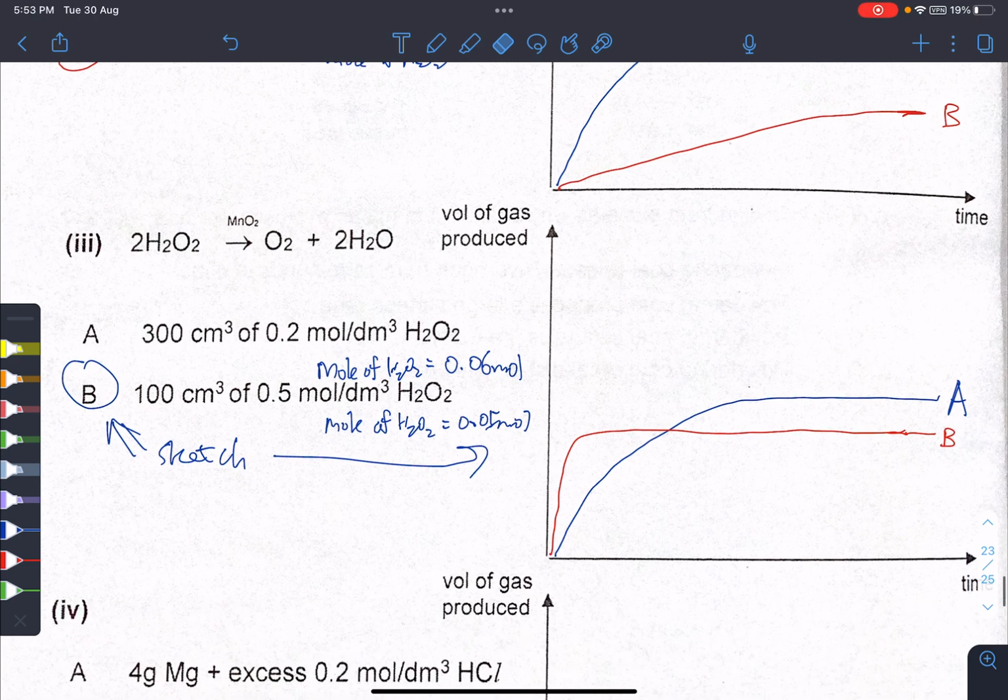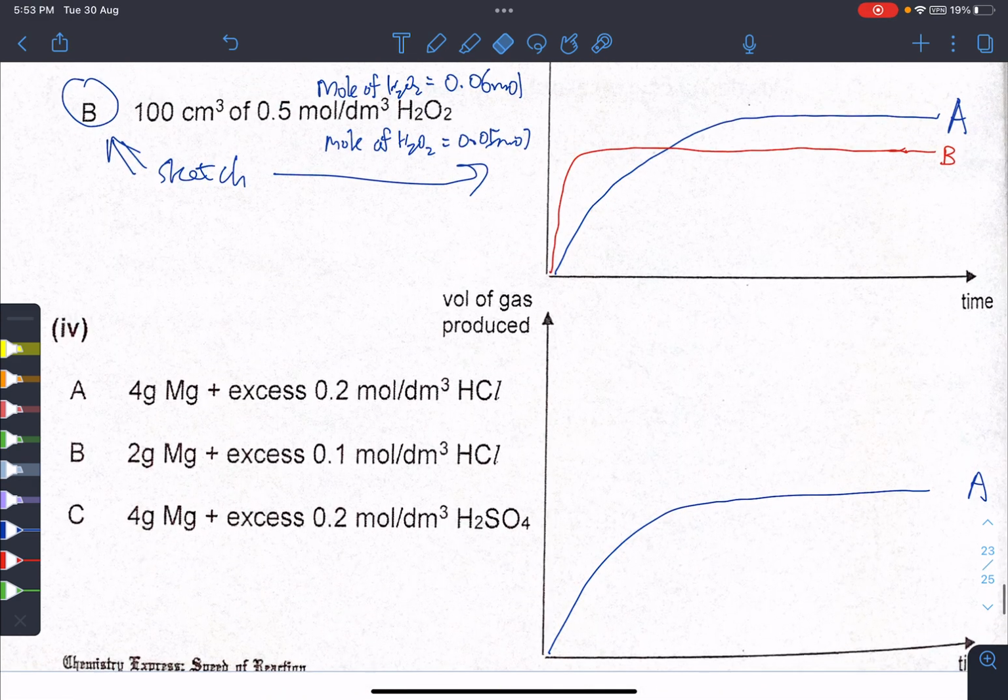Alright, so now we're going to try the last one here. Again, A is given to you. Can you draw B? You can pause the video, maybe give yourself a minute, then we try again. Okay, pause. One minute passed. Unpause. Okay, let's take a look. In this case, they tell you that the acid is in excess. Cool. Then, what changes can you see?